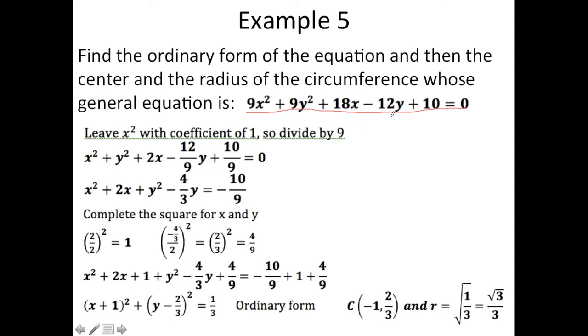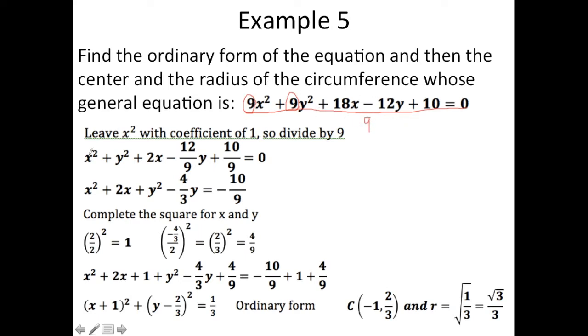To do that, guys, we have to do the completing the square just like we did with parabolas. So how are we going to do that? First thing you got to remember is the coefficient of my x squared and the coefficient of my y squared must be 1 in order for me to do completing the square. So to get rid of this 9, I would have to divide everything by 9. Okay, here I would have to divide everything by 9.